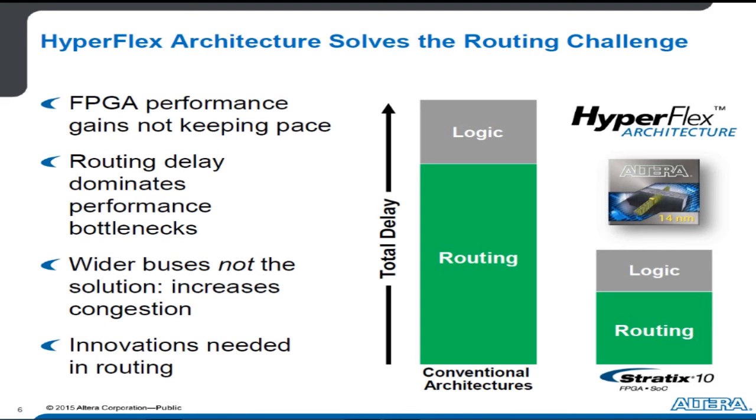But the problem is, of course, when you make the pipe or the bus bigger, it creates congestion. Lots of resources required for a bigger bus, which makes the green box even bigger. So our customers have a big challenge, and we have a big challenge, as the buses get too wide. We need to make them smaller and solve the bandwidth problem by making the chip faster. So smaller pipe, faster going through, is a better solution. It solves this green box problem.